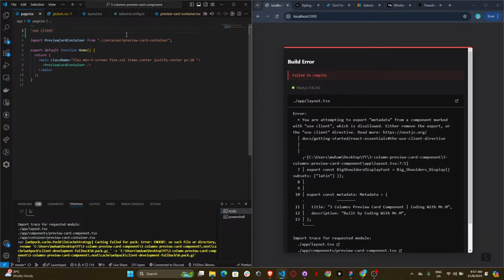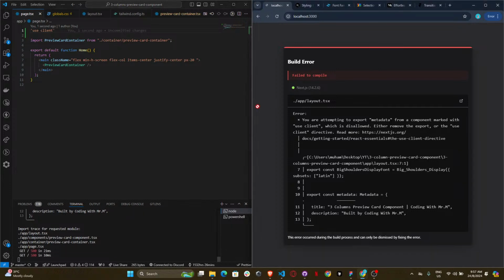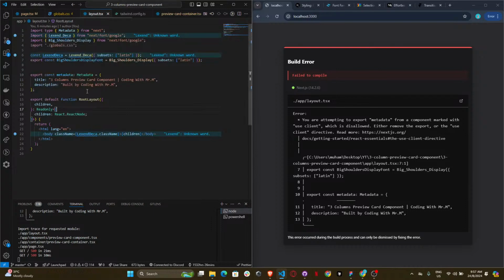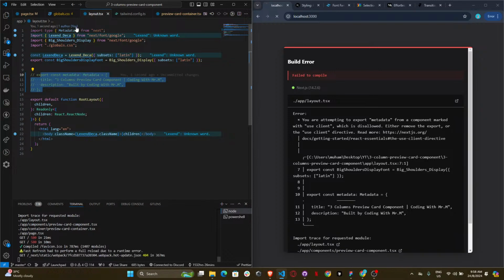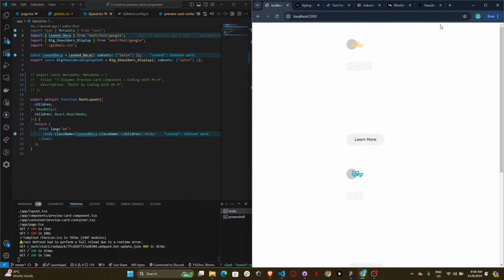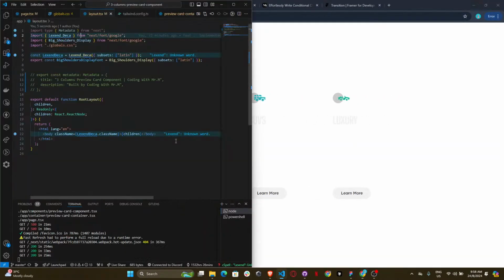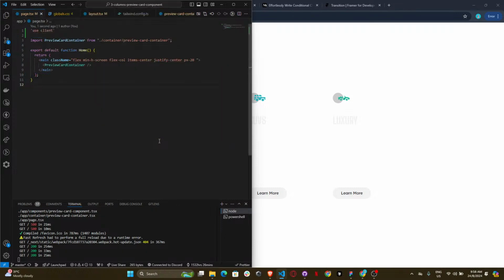I just want to see what exactly is the reason for this. Why does it say that? It is totally weird, though, because I don't even require any metadata on my component. It is totally weird, I can say.